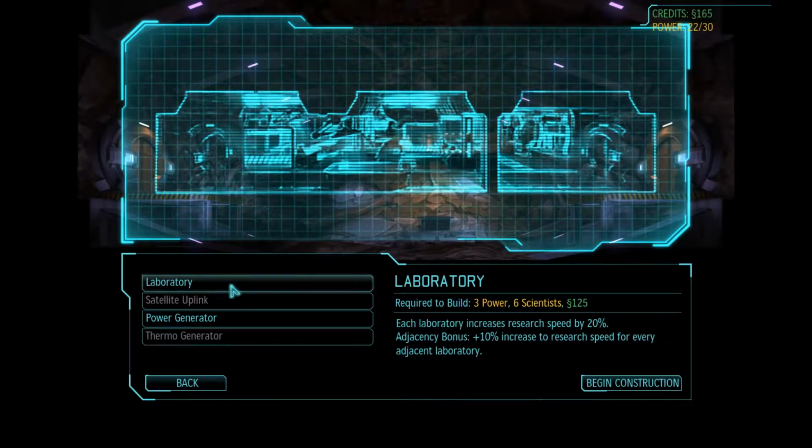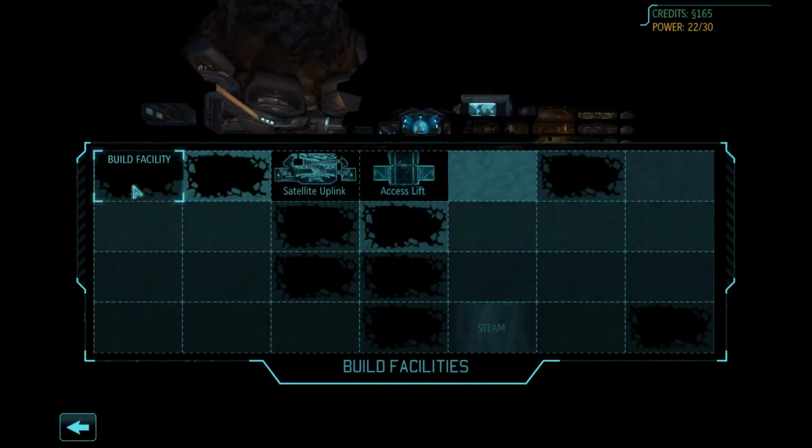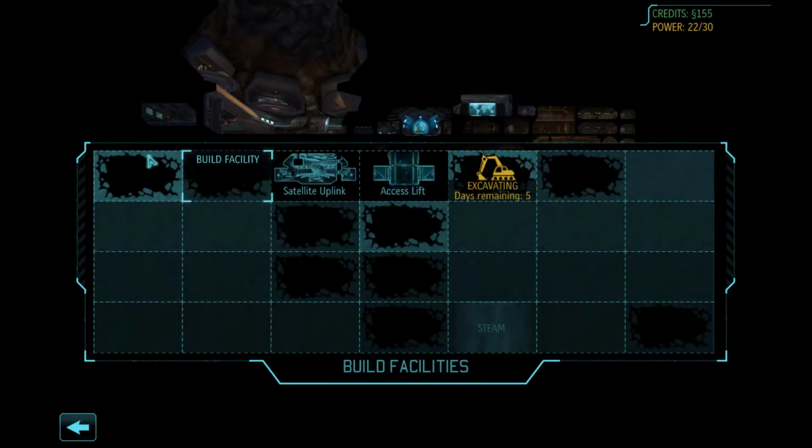Build a laboratory. Don't think we need to. We just got 6 scientists. We could build a power generator. We have 8 power available. I could excavate. I think we should do that. And then... we don't need to do that yet.